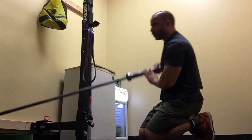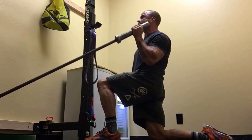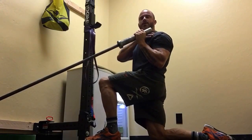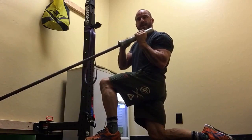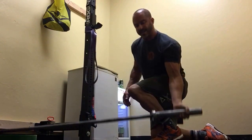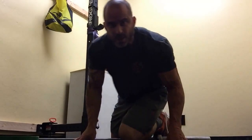Last one is a single-arm landmine press — I've got the barbell tucked in the corner. Lead leg on the same side as the pressing arm. Drive straight up. When you're pressing at an angle like this, it deloads the shoulder in a much safer position so you're not going to beat up the joints. So if you have a little bit of shoulder pain or shoulder issues, do landmine presses — they're easier on the system. Drive up and then back down. Three sets of 10, same thing on the other side. Don't just do one side. That's all you got to do, it's just that simple. I'm Trab, Smashworks — clean out the shoulders.